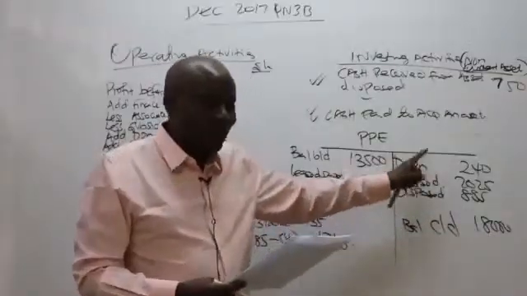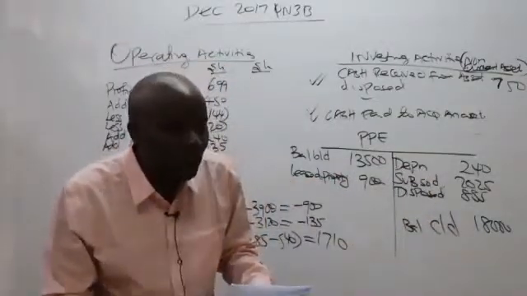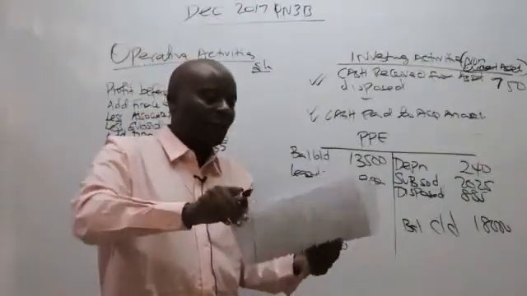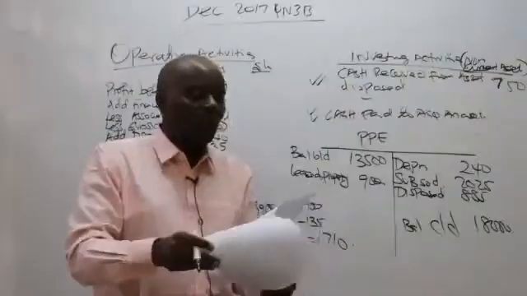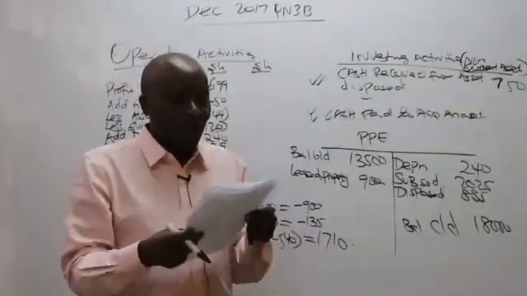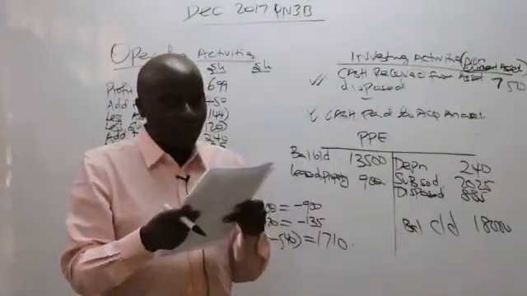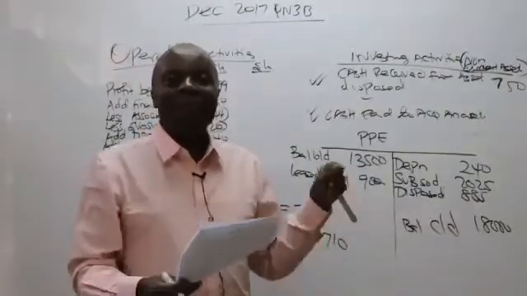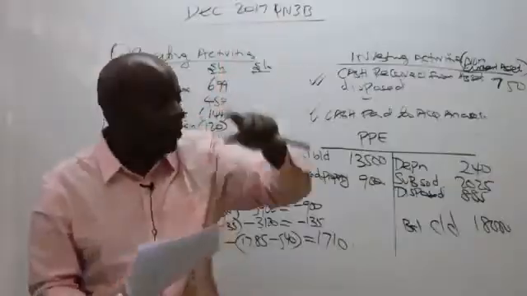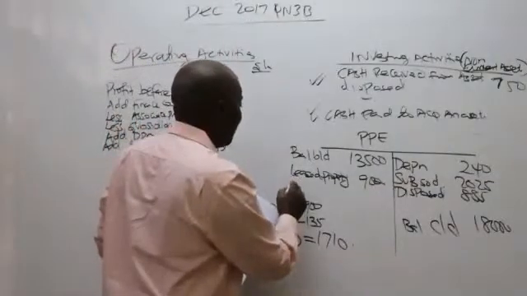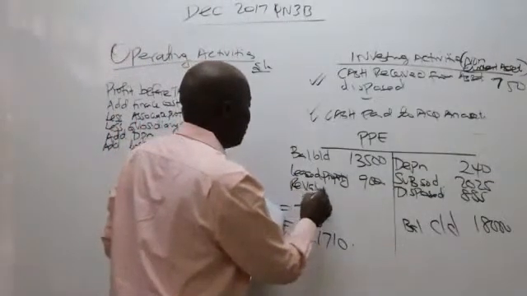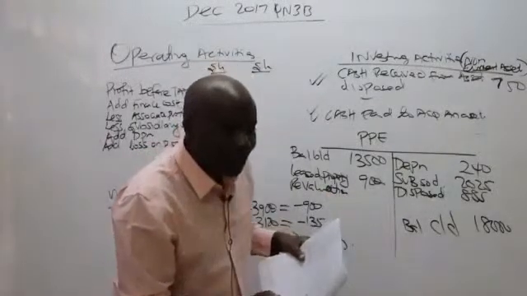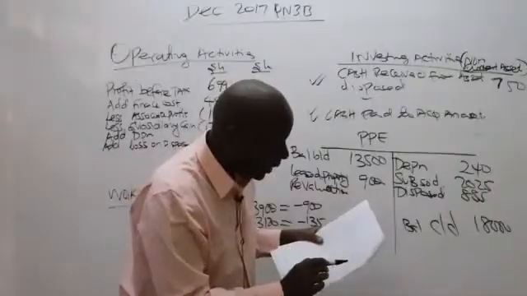Remember, it's PPE. Then we have students who are saying that we have a revaluation. Is it a revaluation upwards or a revaluation downwards? It's a revaluation upwards, meaning that I debit my PPE and credit the revaluation account. So I'll come here and debit my PPE with the revalued amount. Revaluation over how much?